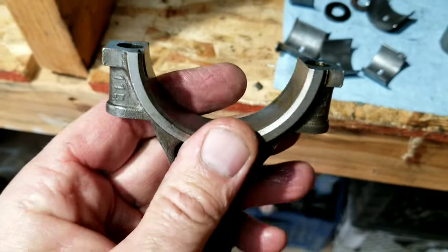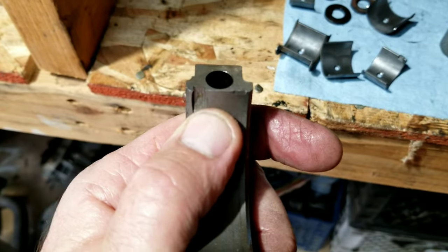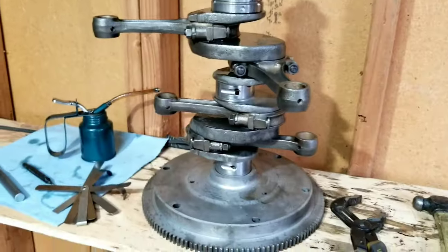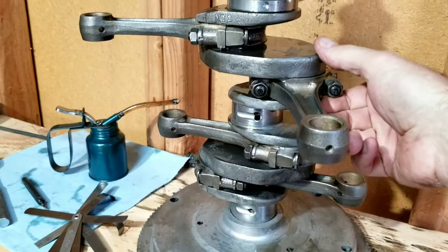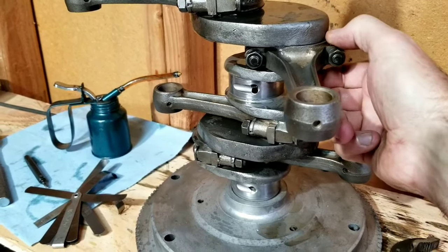But again, like I said, this is a backyard rebuild. This is not for a customer car. This is something we're just putting together. So one of the things, we do all this stuff. Sometimes I didn't show you some of this in the last video. When we put the rods on, we'll do this with them too.